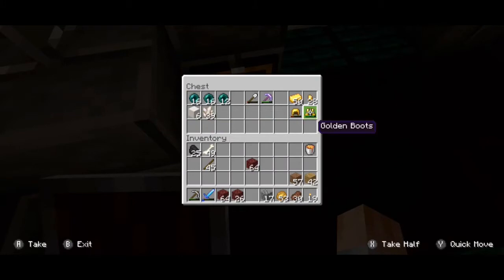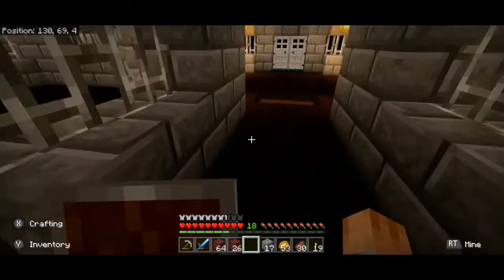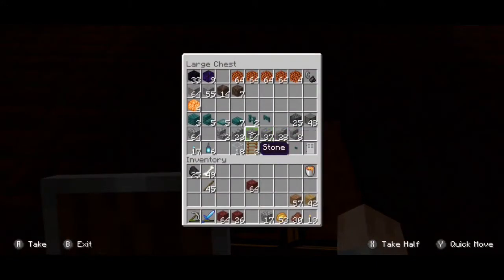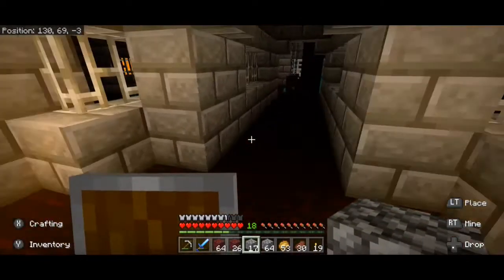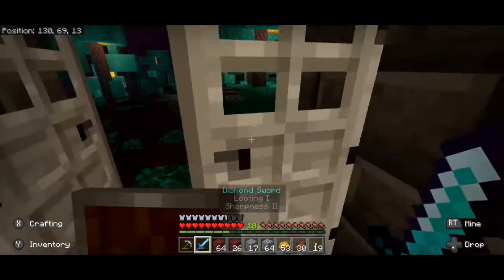No, we're not meeting much piglins in the area. I didn't know if we had any cobblestone. We might need that as well. Yeah, we can always bring more cobblestone from the overworld if we need it. Okay, let's start our journey.